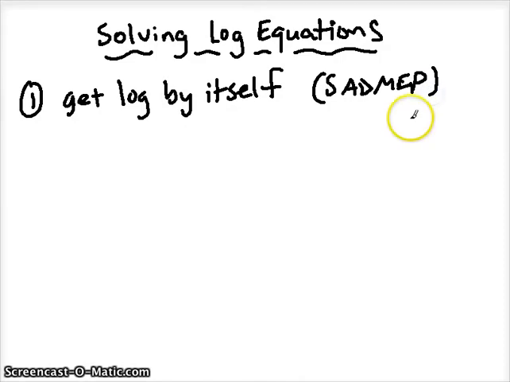Because we're solving, we do PEMDAS backwards. Take care of subtraction and addition first, then get rid of any division or multiplication, and then the rest I'll show you how to use your log properties to deal with. So that's the first step. The second step is to use your log properties, which should be obvious, I guess, if we're dealing with logs. Let's just get into an example here.